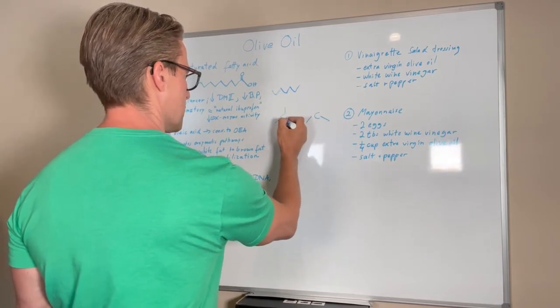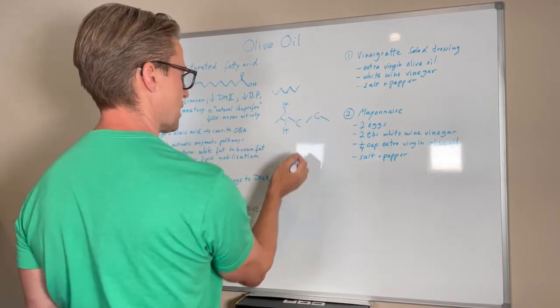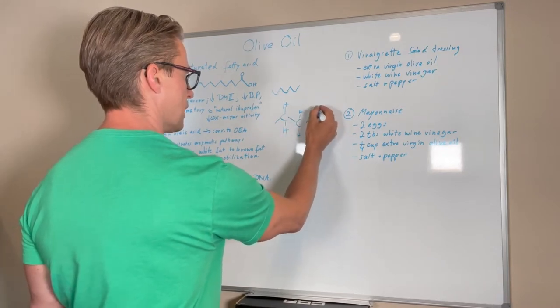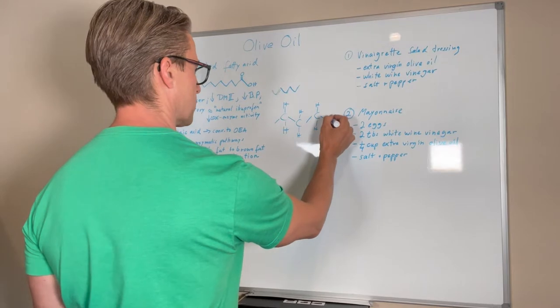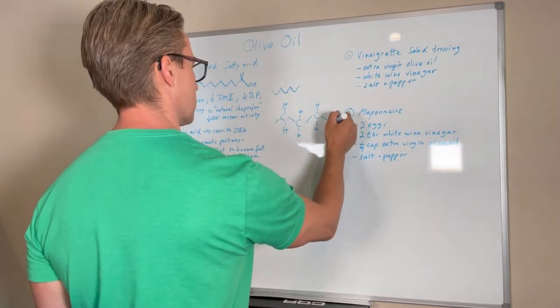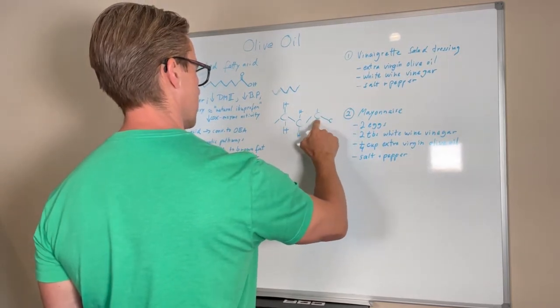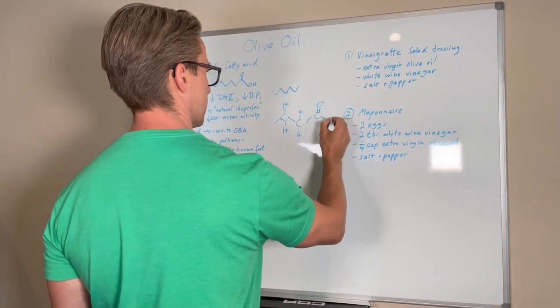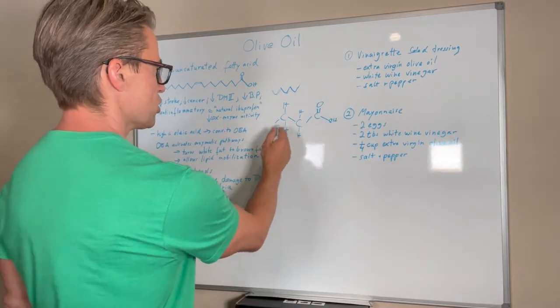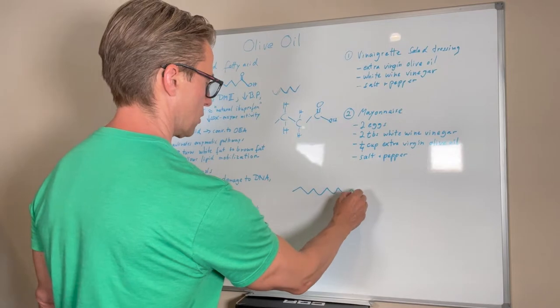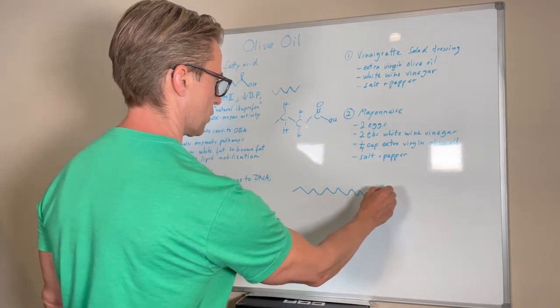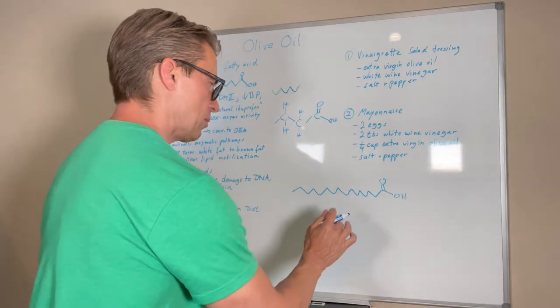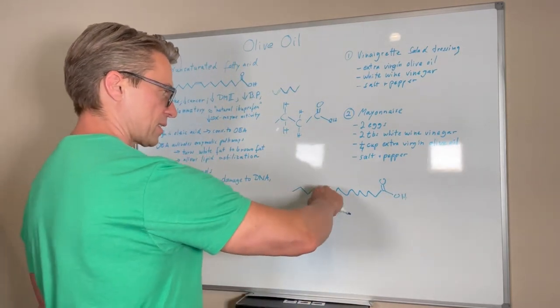Here you have hydrogen atoms. Saturated means the carbon atoms are saturated with hydrogen. At the end, at its head or tail, the last bond has a double bond to an oxygen and then an OH group. These chains are very long and look like this - long, long, long - and then you have your tail here.